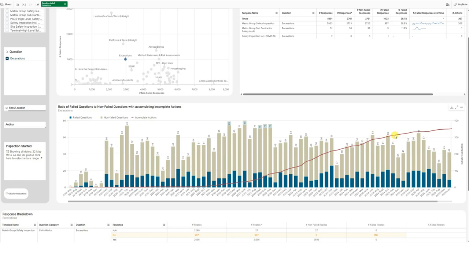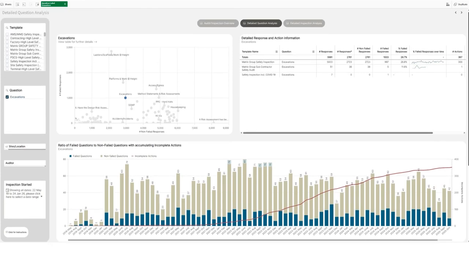And ideally what we want to see is an increase in the occurrence of the issue of the failed question, instigating some actions, and for those actions to be completed, and so we have a drop down again of the number of failed questions. So this is a way that we can quickly look to identify those questions that are potentially causing the most problems, and you can then very quickly look at what's happening there.